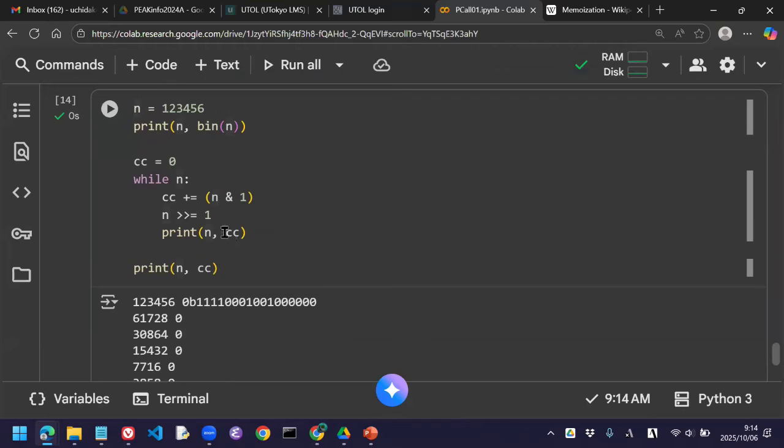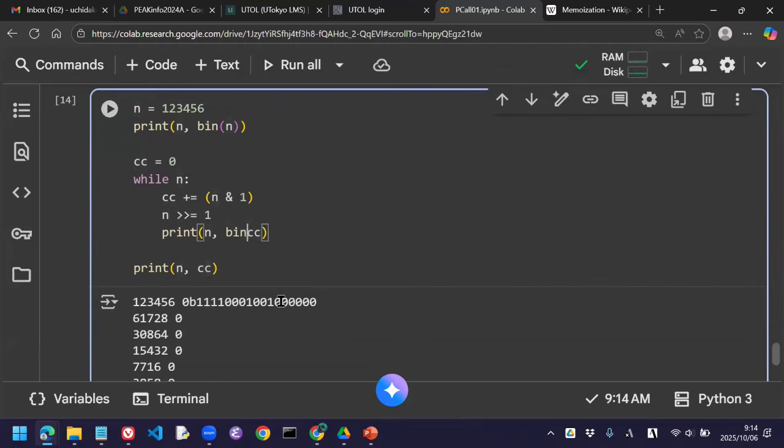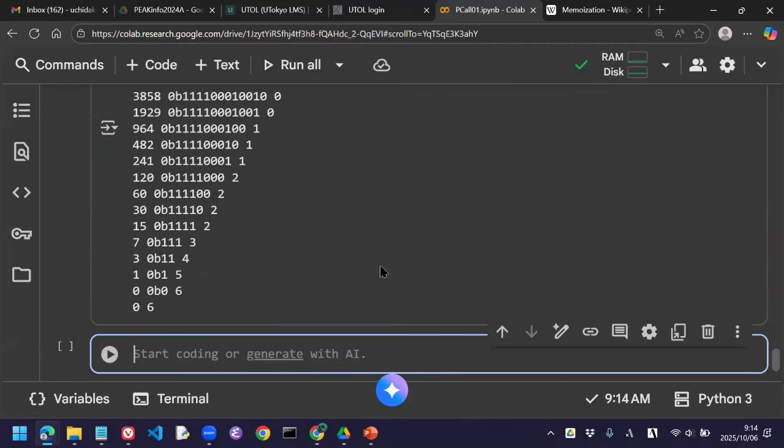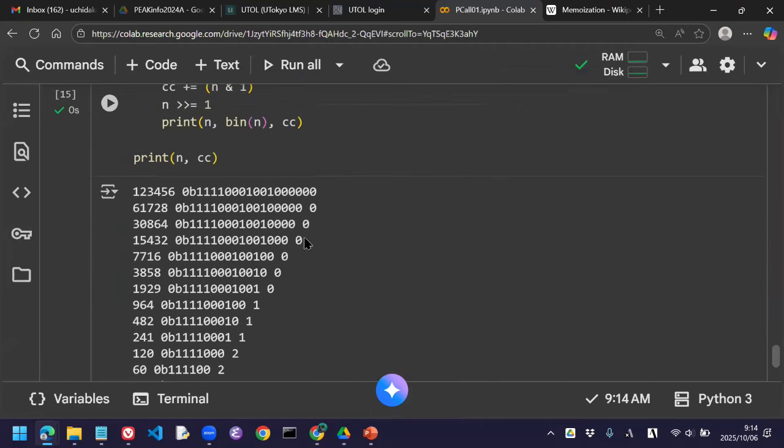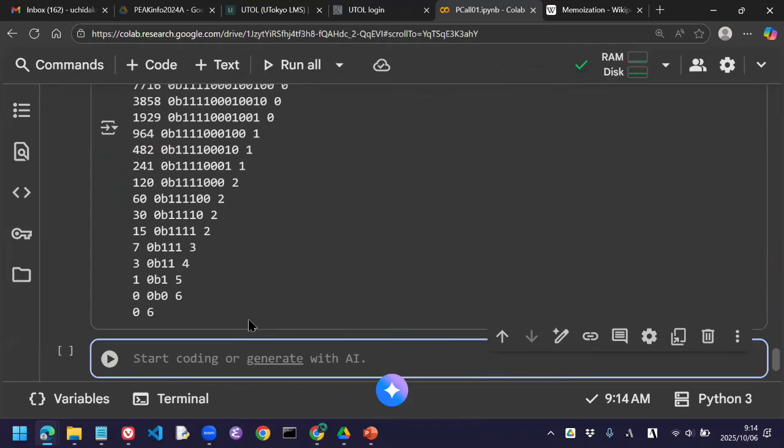Maybe we should write the binary representation of n rather than n. As you can see, each time we look at the LSB, see if it's 0 or 1, and shift it to the right. That will count up the number of ones in any binary representation of n.